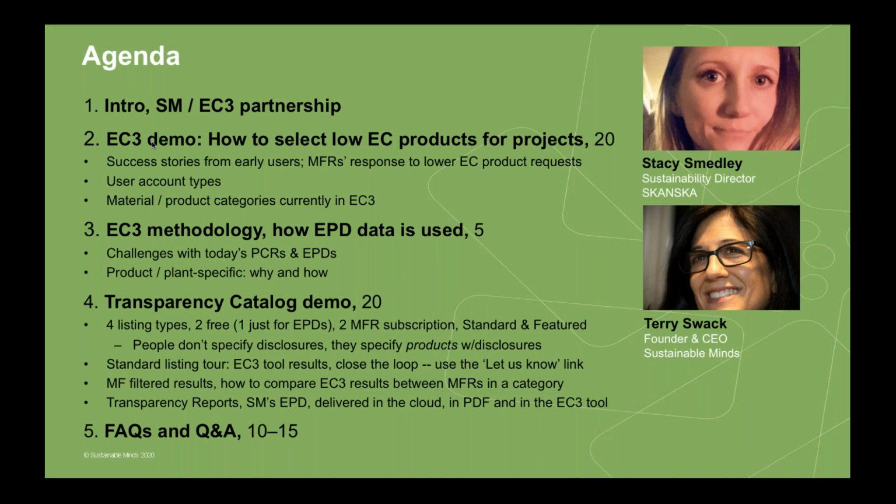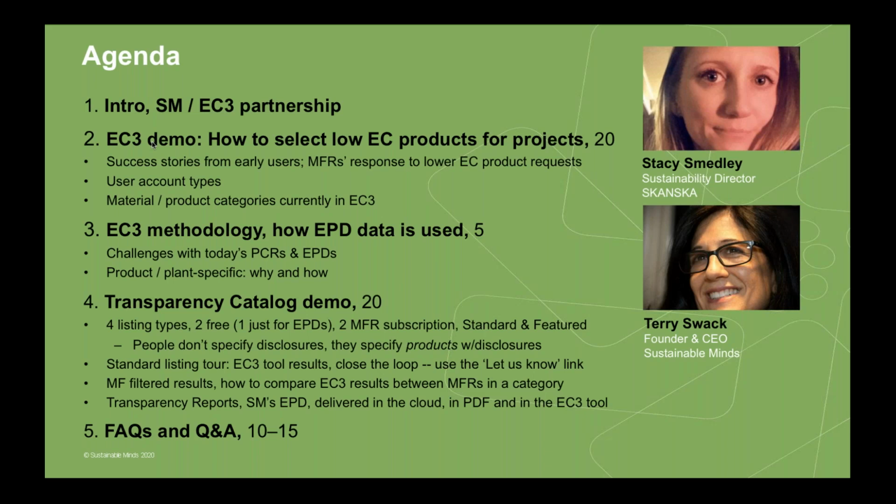We're going to show you that, and then really drive home why plant and product specific EPDs are the way of the future. And then we'll dive into a Transparency Catalog demo, and we'll show you how we're integrating the EC3 tool results into manufacturers' listings, how we've made it super easy to find manufacturers and their products in each MasterFormat division and section, because it's all about specifying and then procuring the actual products from the actual plants.